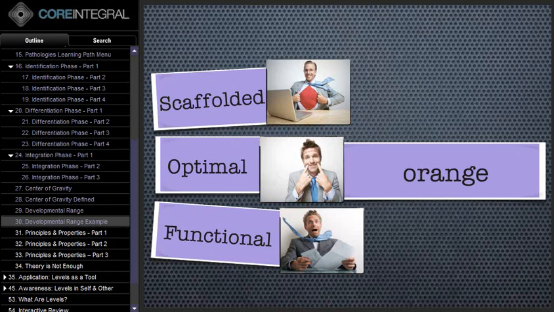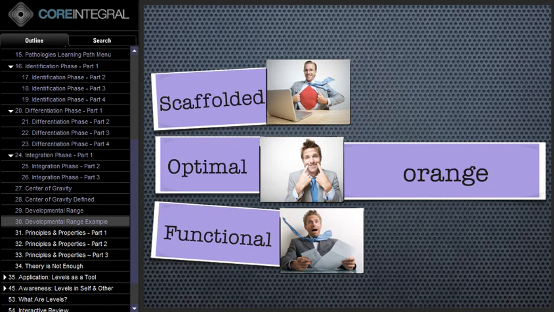Your typical or optimal expression in most situations and contexts, where you aren't stressed or otherwise inhibited, comes from the orange level. Consider a typical day. You slept well, nothing crazy is going on at work, no fights with your partner, your kids and pets are behaving, and you aren't encountering anything too challenging.